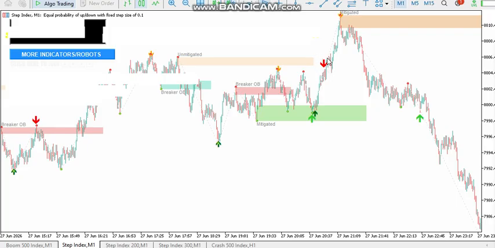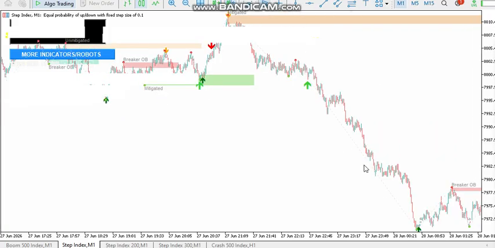So then we keep on watching for our mitigated level that aligns with this particular down signal. Now you can see this is another mitigated level here that aligns with this particular downtrend, because it appears to be on our higher high level. You can see this, it appears to be on our higher high level. So that makes it align with our arrow signal, and you can see what the trade did. The trade went down massively.